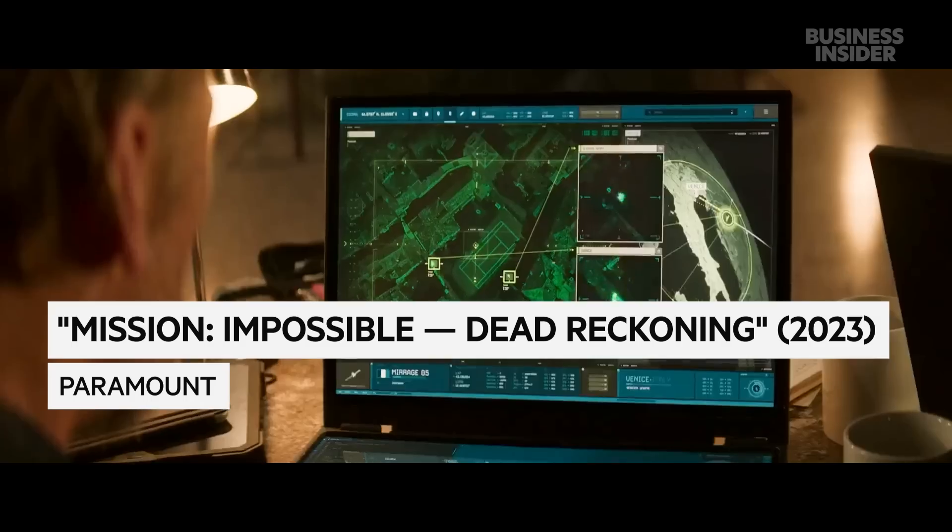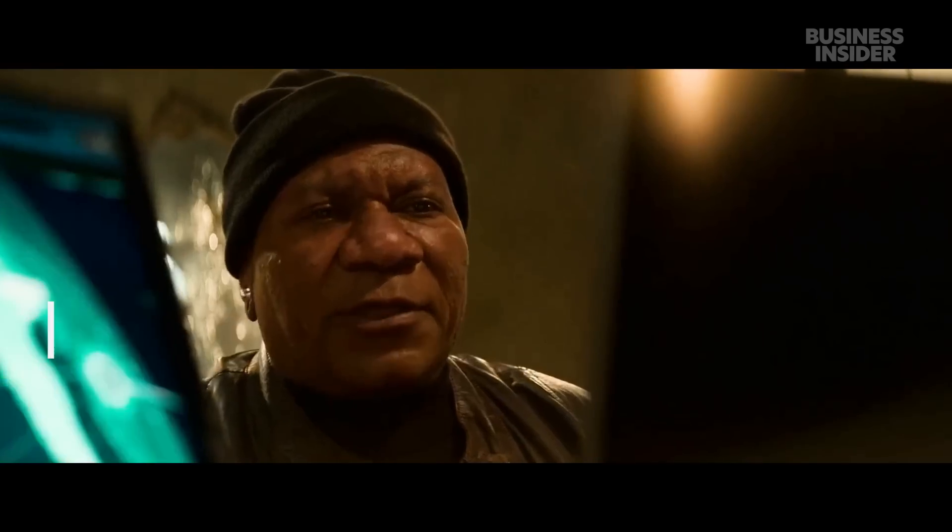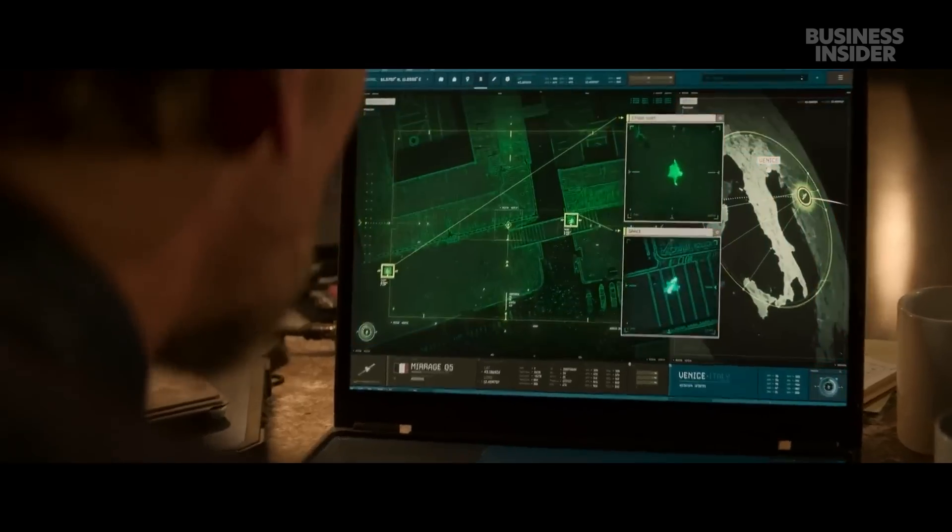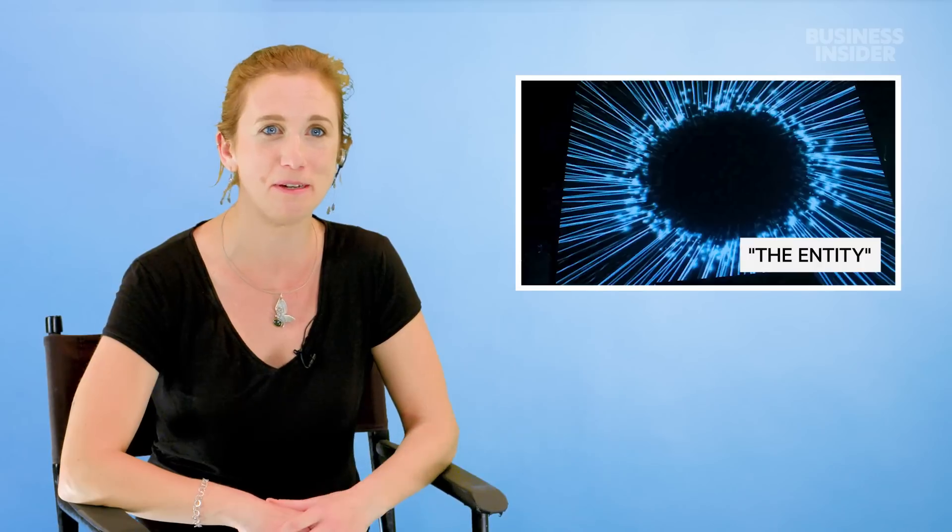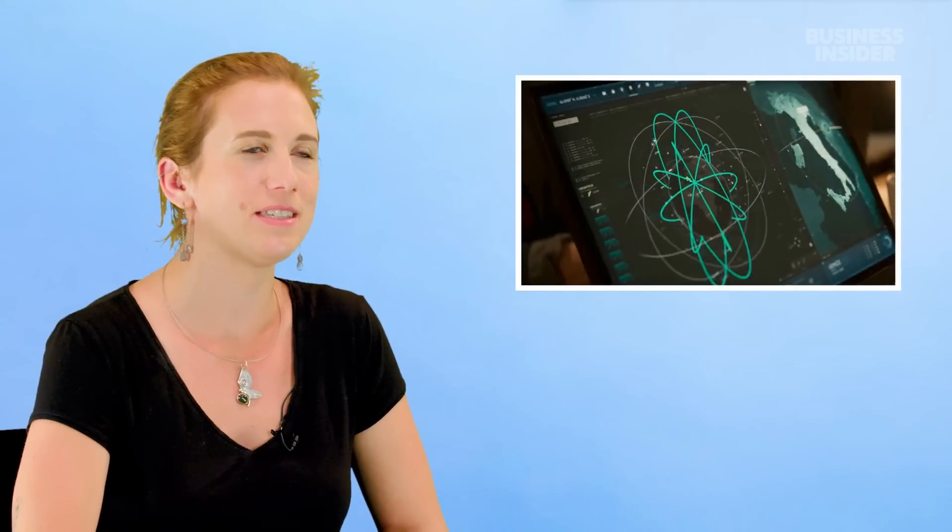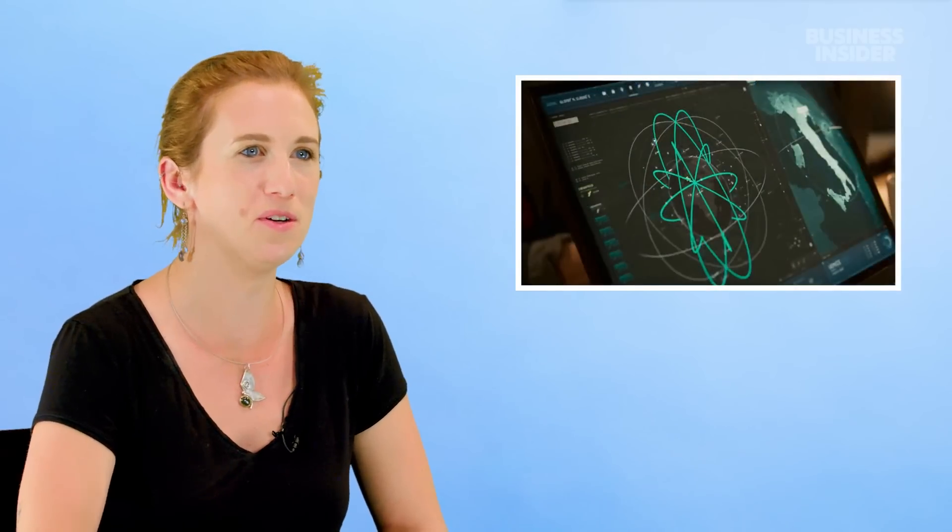Where am I going? Come on. Stand by. I'm losing picture again. Looking for another. The entity is knocking on satellites faster than I can act into them. So the villain in the recent Mission Impossible movie is an omnipotent, omniscient entity that's an AI algorithm that can hack satellites, that can predict human behavior, that can clone voices. AI can definitely knock out satellites if it's being used by a human. So it's kind of like a computer virus. Once you plant the virus, it can do all sorts of things. And actually, AI is being used in hacking. It's being used in cyber attacks. But it's not, once again, the agency doesn't come from the AI. It comes from the person who's going to choose the place to deploy it or the type of satellite to target.